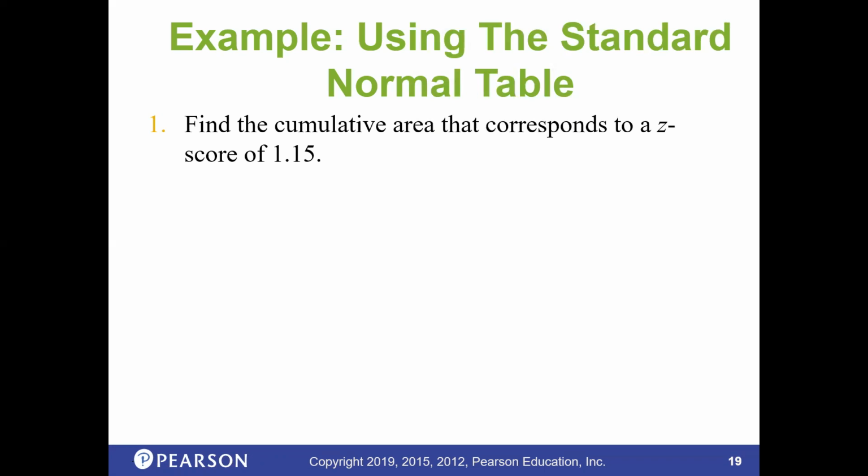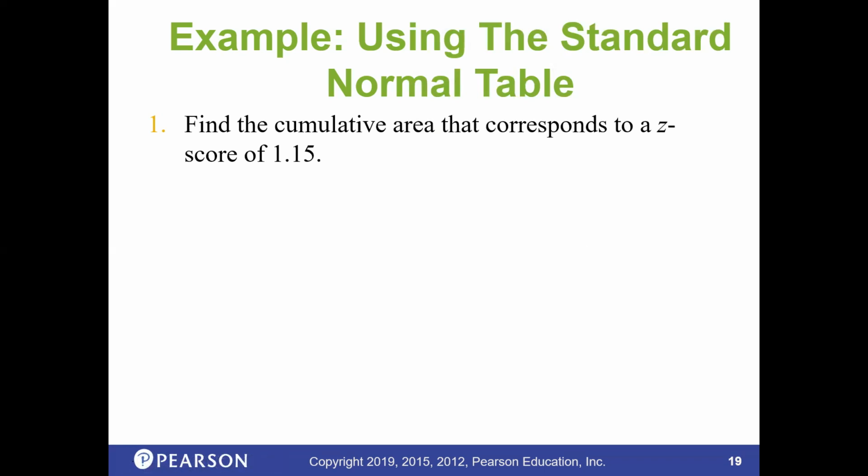So this is the second table for table 4, and it has the positive z-scores. So right there. Oh, you just flipped it right there. There you are. Cool. 1.1 along the column. And then across the top is all the hundredths place. So I'll show it to you guys in just a second. I just want you guys to try it, those that have a book to try it themselves.